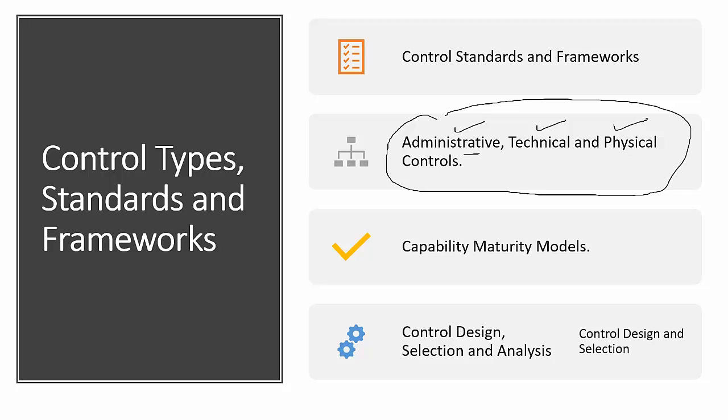So on a regular basis, we assess the maturity of a control to check how effective the control is in the organization. And we measure from level 0 to level 5. Then we also go for control design selection analysis and selection criteria by which we can implement the control. One thing always remember, whatever control you are selecting, whatever control you are implementing, you need to document that, because this way we can have better visibility about the control functions. Let's move to the next part.